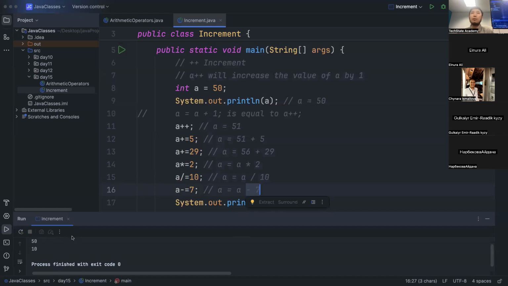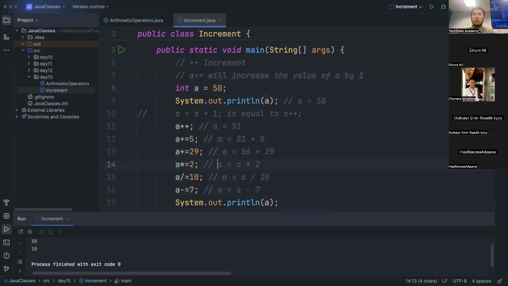What's the initial value of variable A? 50. Initial value, it is 50. Then we increase it by 1. 51 we get. Increase it by 5. 56 we get. Increase it by 29. 85.